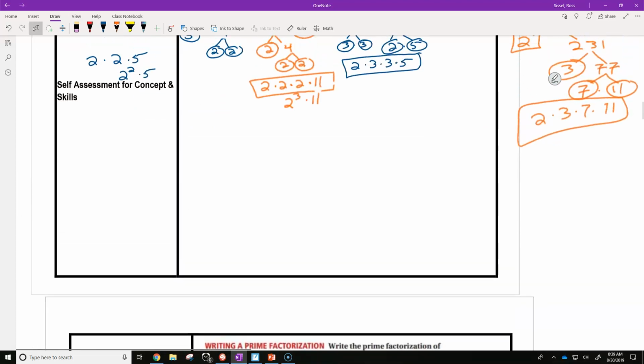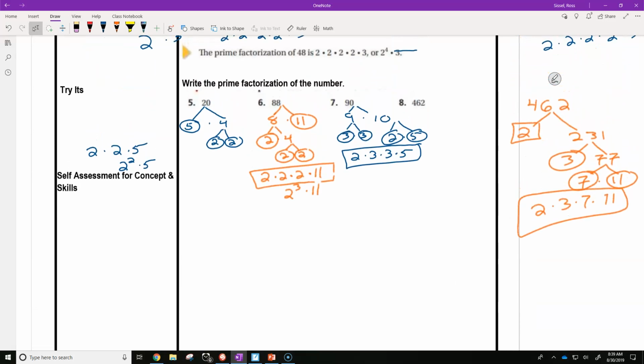Before I go on, why don't you guys just give me fist in front of your chest? I need to know, how do you feel with doing prime factorization? Now, I'm going to ask you this twice, because there's 2 parts of this. One, do you understand how to do it? Not can I do it because of the multiplication. Just first, do you get the steps, what you're supposed to do? So, thumbs up, I get the steps. Maybe I'm struggling with it, but I get the steps. I don't really get the steps, or I have no idea what we're doing. Go ahead and do that. Fist in front of you. Just about the steps.